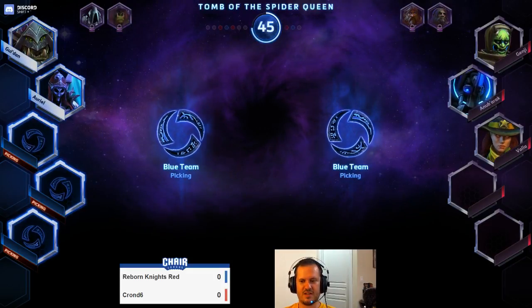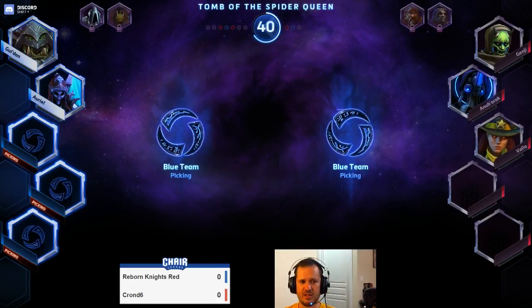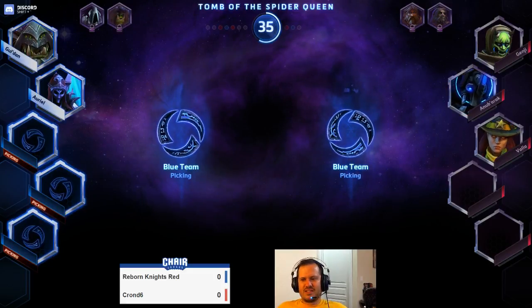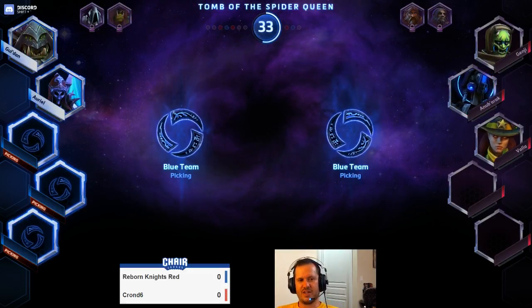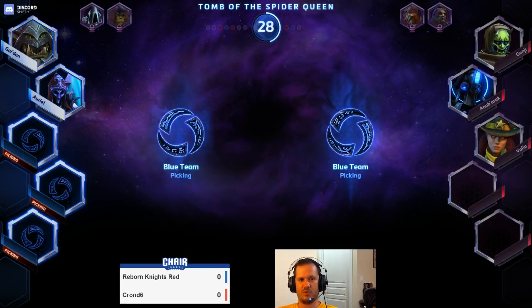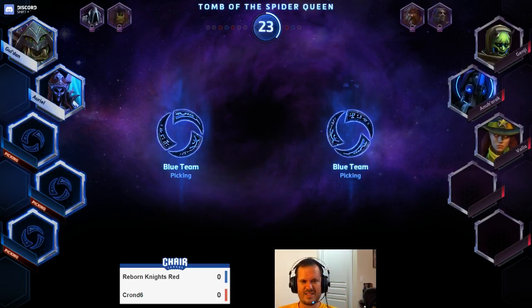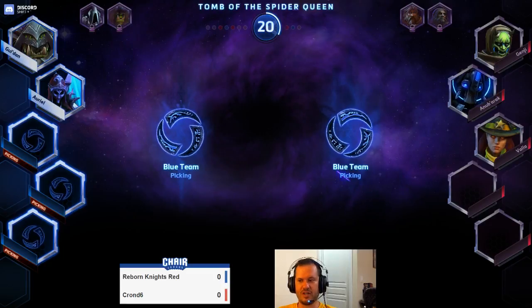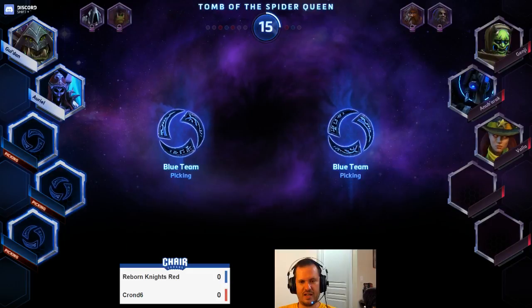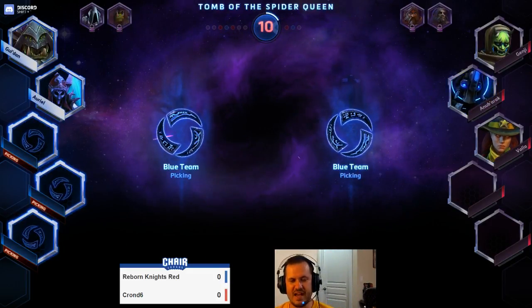Two picks coming for Reborn Knights Red. You're going to see a frontliner and maybe a second frontliner. I always like to leave my last pick as kind of a flex pick. I don't like to be pigeonholed into having to pick a support or a tank. So if I'm Reborn Knights Red, I'm looking for my main tank right here, and I'm looking for my solo laner, and that leaves that last pick as kind of a flex pick where you can react to what the other team throws at you, and you're not left with your hands tied behind your back because you have to pick a support or you have to pick a tank.